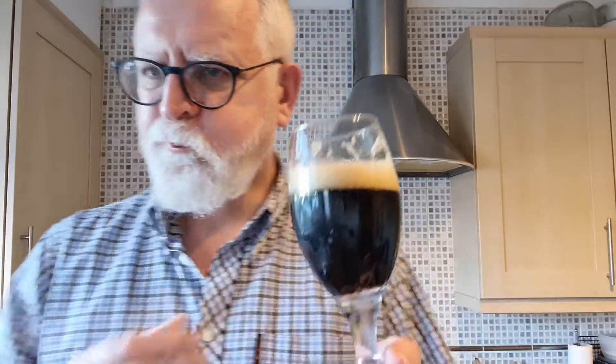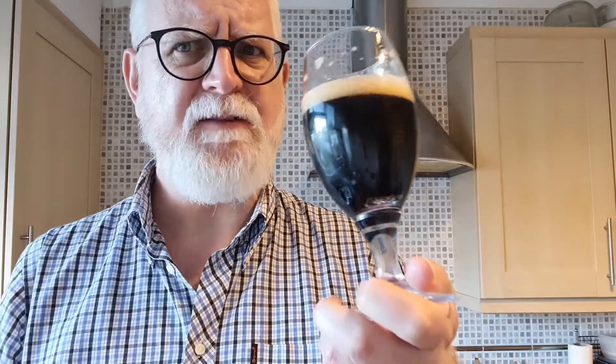Let's taste it, let's see what we've got. Cheers everybody. Tastes dark — lovely dark malty flavour. Espresso coffee. A little bit of dark chocolate going on in there as well. It does feel at the top of the mouth like a little bit of melted chocolate, which is quite nice. It is very smooth and creamy.